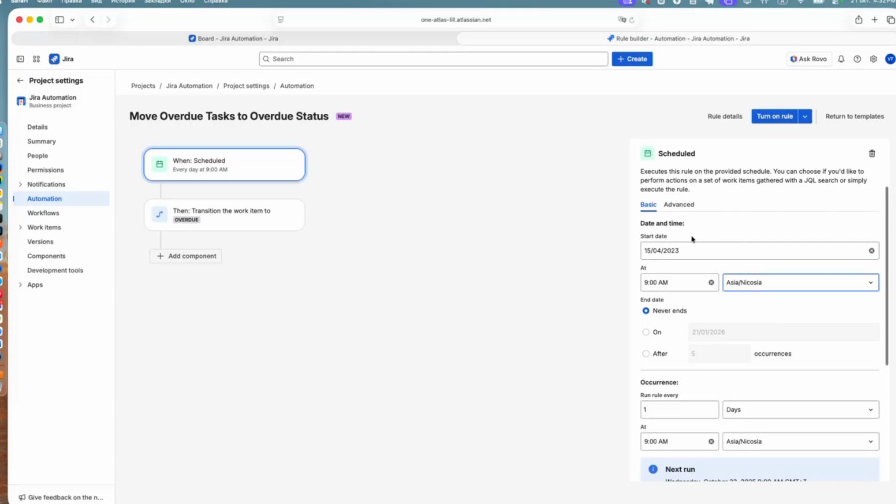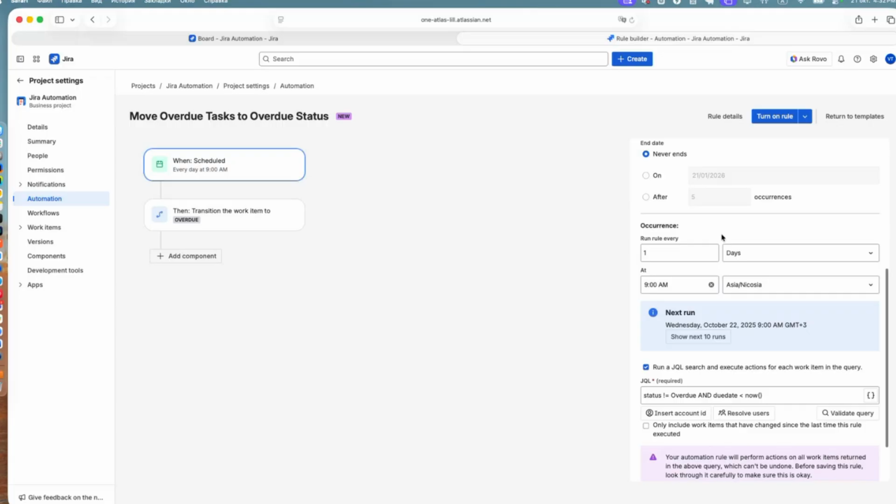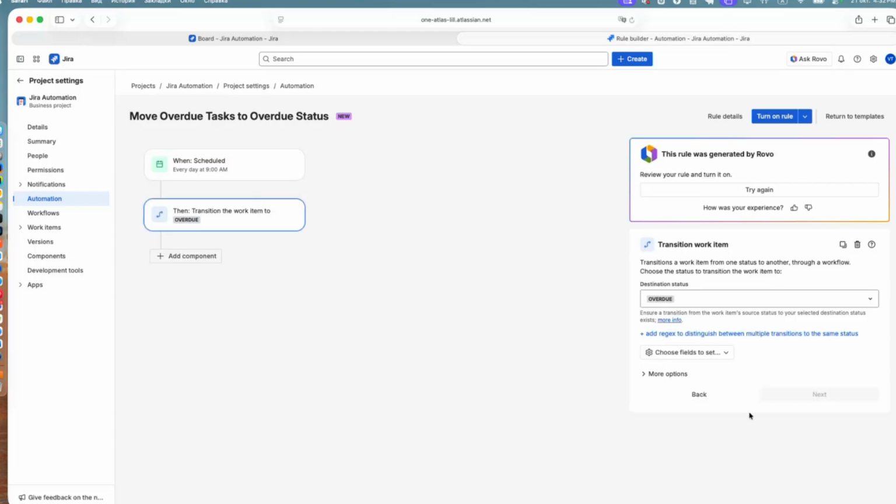So this rule will start every day at 9 a.m. and look for these tasks, and if they match this GQL request, it will automatically transfer them to overdue status. We don't need to do all of this boring stuff I mentioned before: open a dashboard or have a subscription for a GQL filter or something like that.